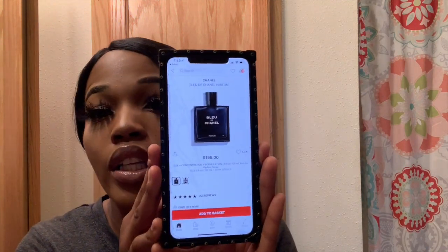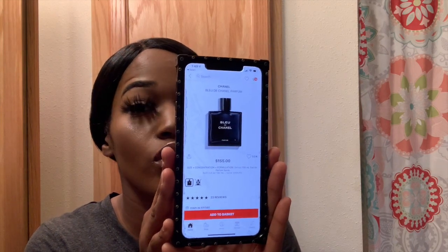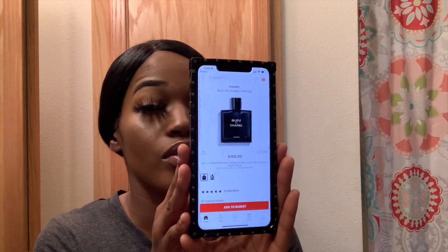If you decide to go out and think they smell good — too bad you can't do a smell test through the video. Another one is the Gucci Guilty Love Edition, which I showed y'all. This one retails for about $97. It's sweet, not floral — just sweet but strong.